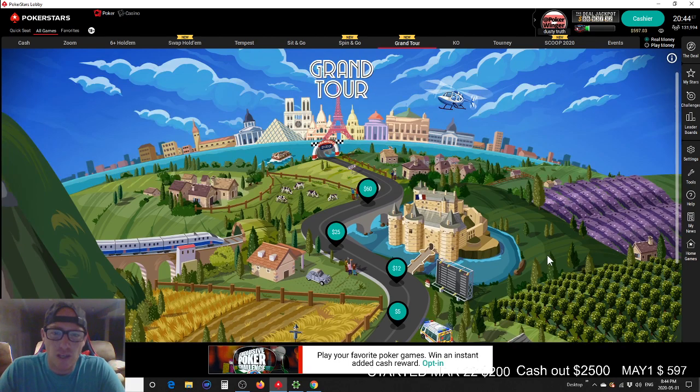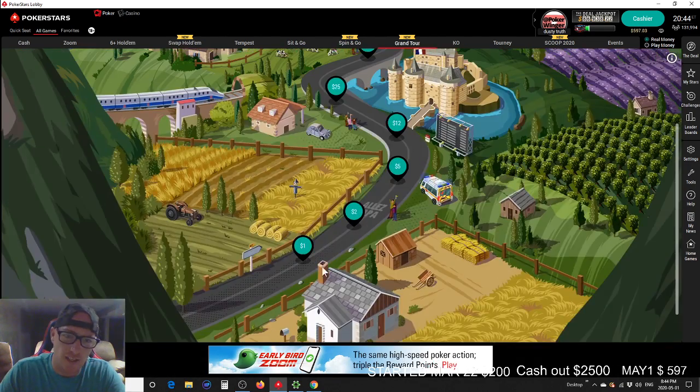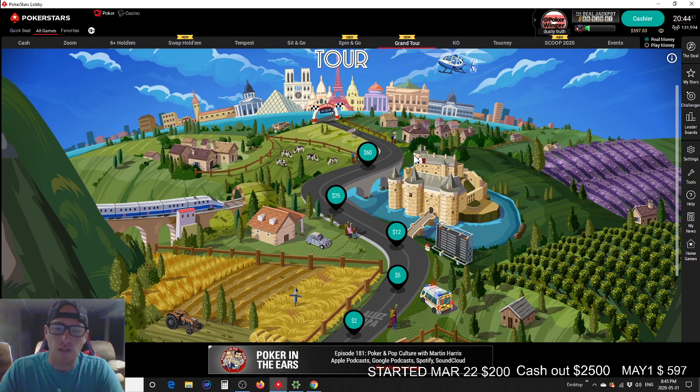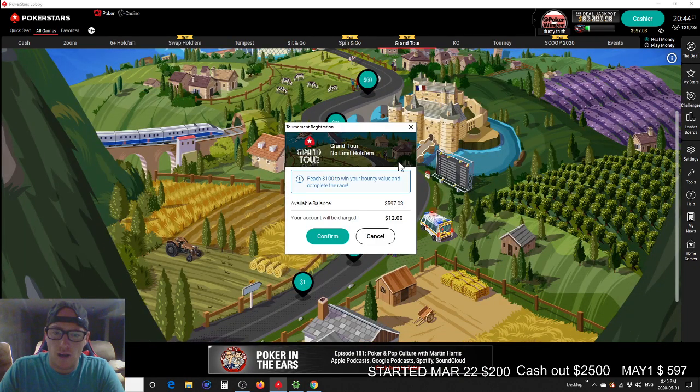PokerStars has something new called the Grand Tour. It is a race to the finish line. You can play at the $1 tables. You're supposed to get all the way to the 60s. I don't know too much about it. I just know it's a four-handed tournament. I'm going to start at the $12. I'll show you guys how it works.